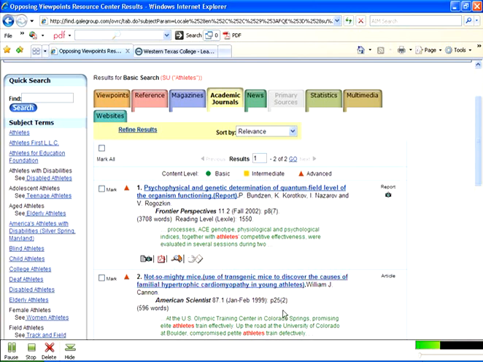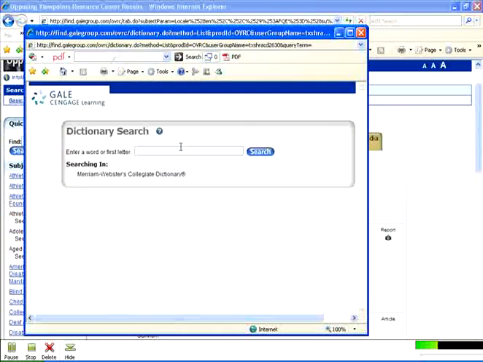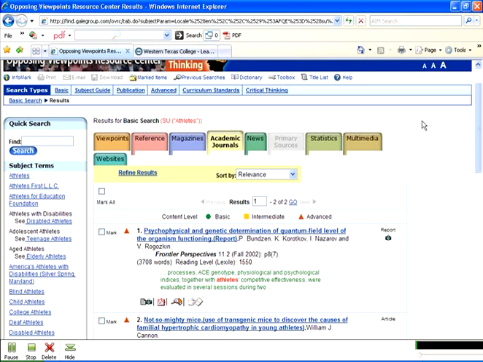And so this is written for experts in the field who are studying these types of things. And if you want to use this article but you're not sure what some of the words mean, there's a dictionary tool right here so that you can look up a word that you might not know and get the definition right there instead of having to look in another dictionary.